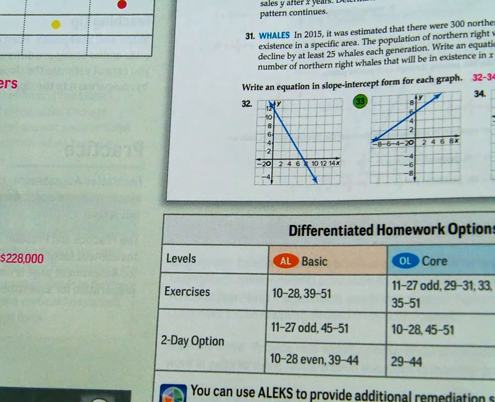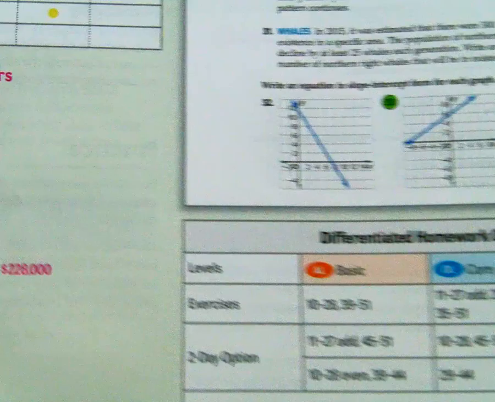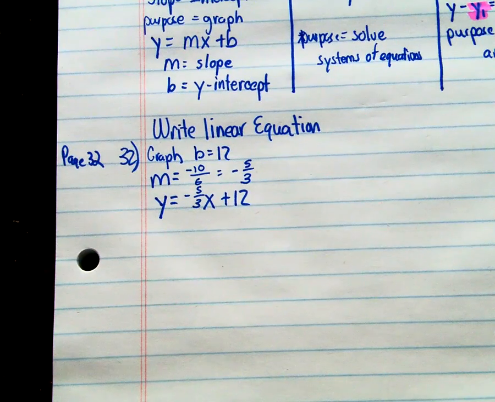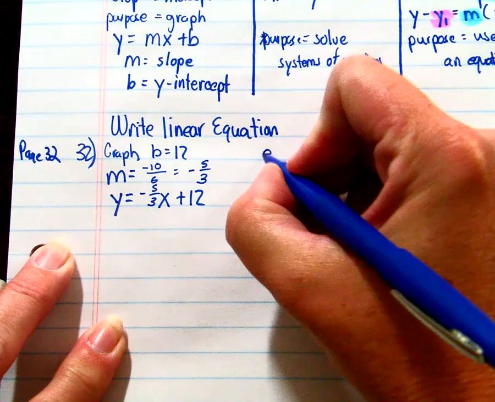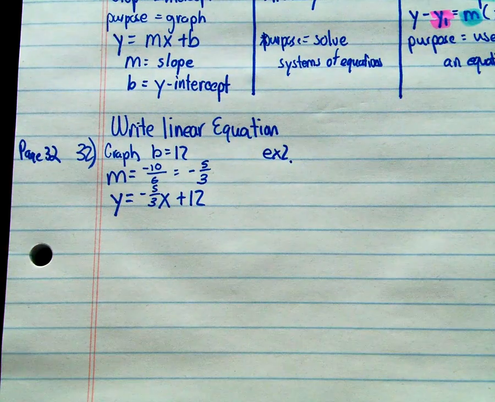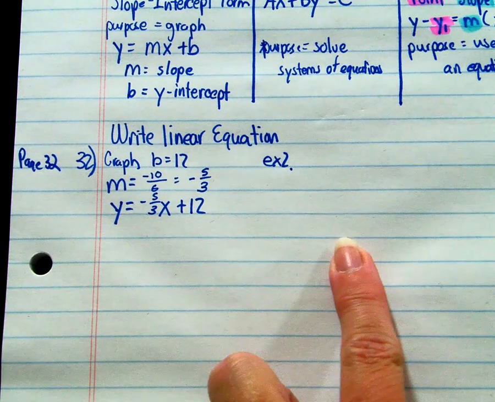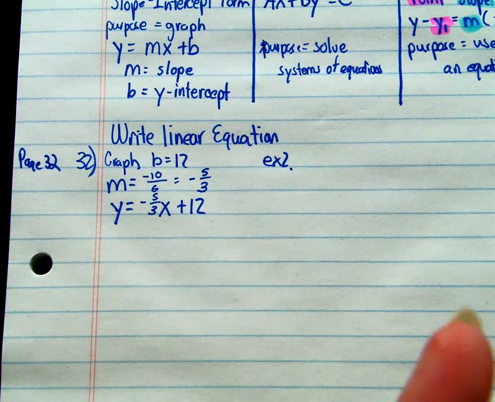Okay. I'm going to let that be the one example like that, because we kind of did that skill a little while ago, working on finding the slope. So writing from a graph, we just simply pick out the slope and the y-intercept. Easy stuff. Example number 2. We're going to write an equation, same instructions. All of these we're writing an equation today, given the slope and a point.